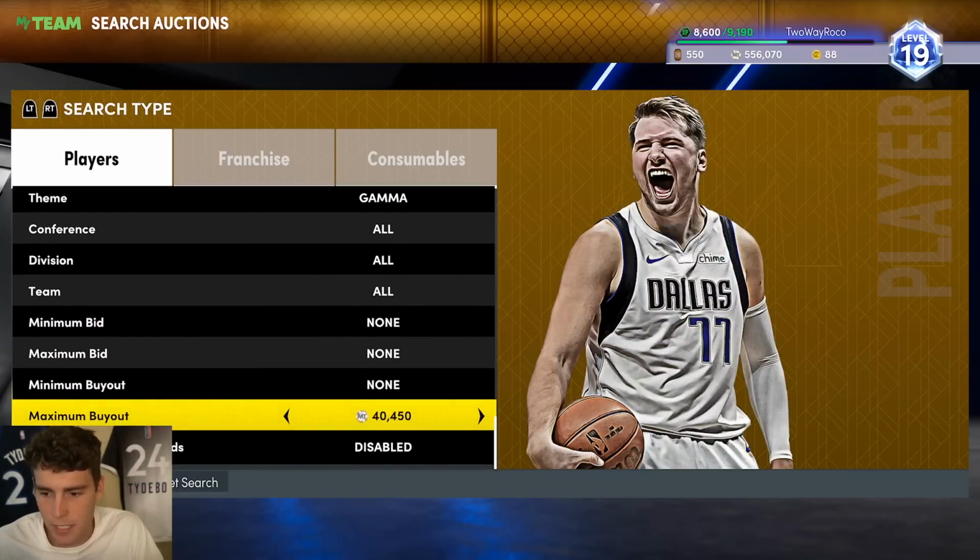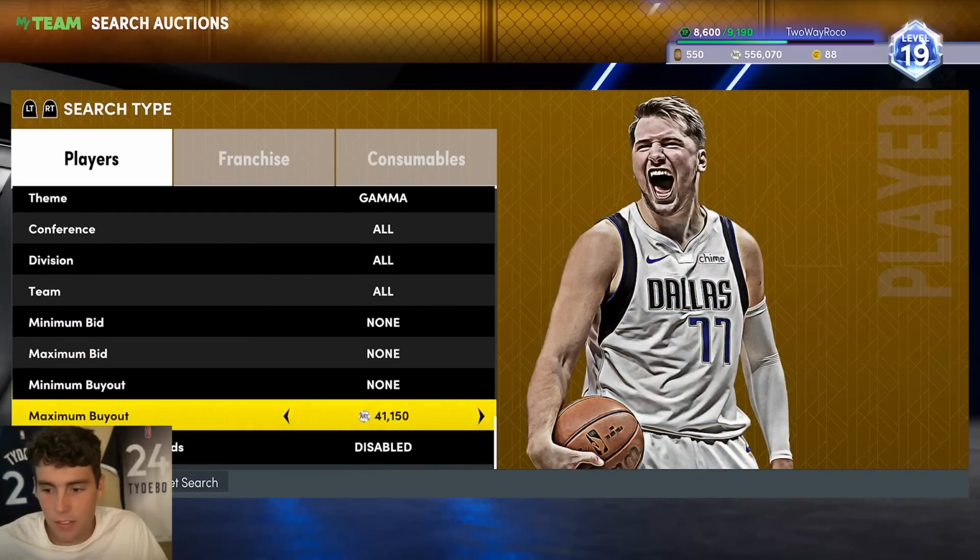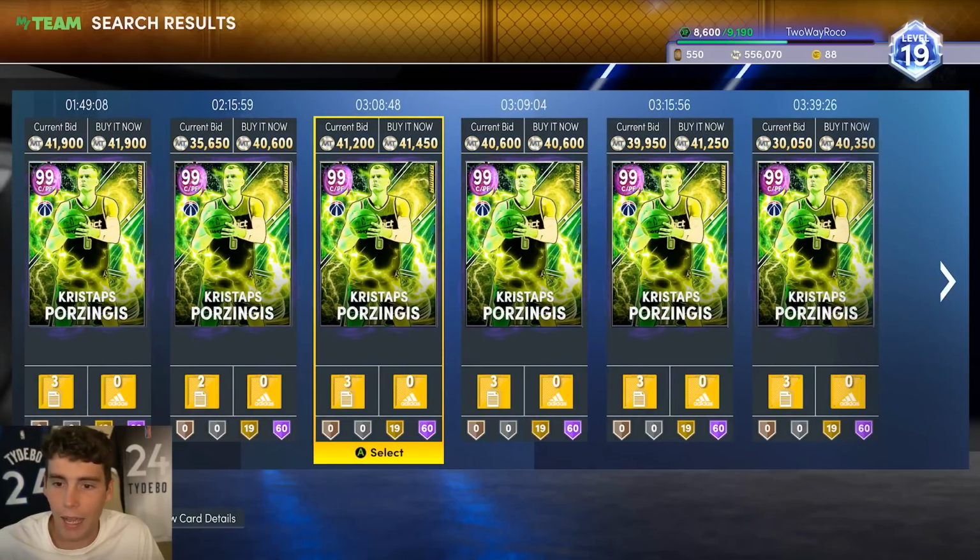This Kristaps Porzingis, you're looking at 40,000 MT for the card. Now, is that expensive? Yes. Okay. And I get it. I'm aware of how expensive he is. But what I will say is this.